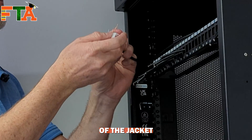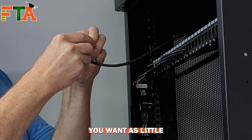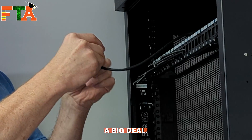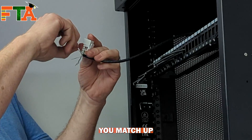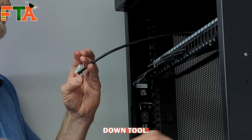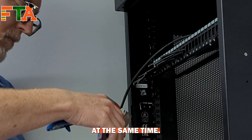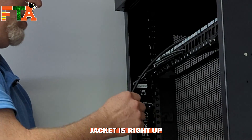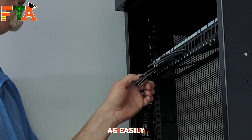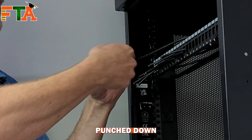You want to bring the end of the jacket right up to the base of the keystone — you do not want a lot of exposed cable conductors. If you have long tails before you punch down, that's not a big deal. Take each conductor individually, match up the colors, and lay them all across — that way you're prepared for the punch-down tool. With our all-in-one, slide it in and crimp all eight conductors at the same time, then throw away the tails. As you can see, the jacket should be right up at the keystone. Always remember to put your retaining clip on — it's very important and keeps the pairs from pulling loose if the cable ever gets pulled on. Then just rinse and repeat for every cable until they're all punched down and attached to the patch panel.